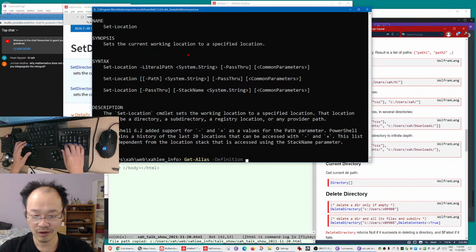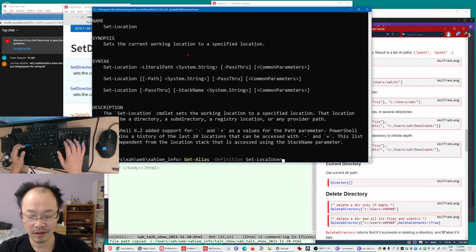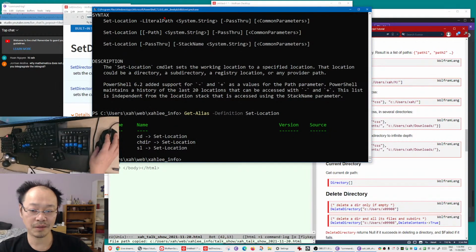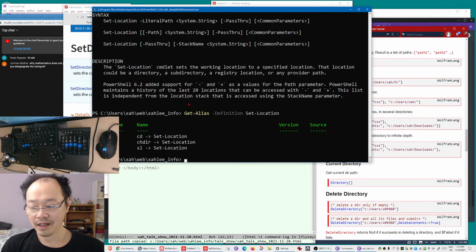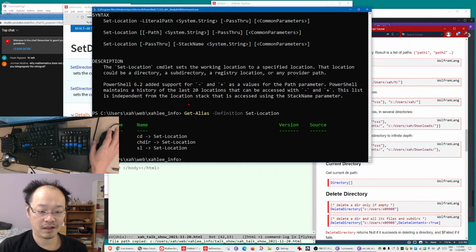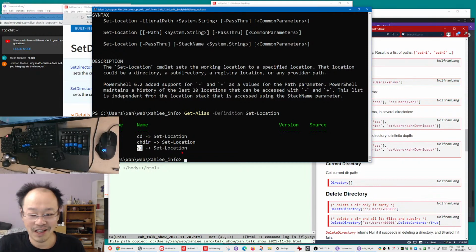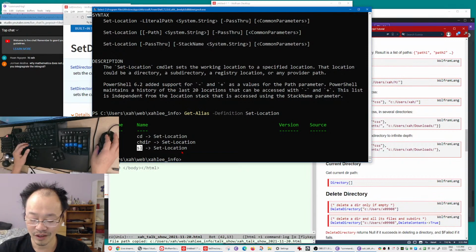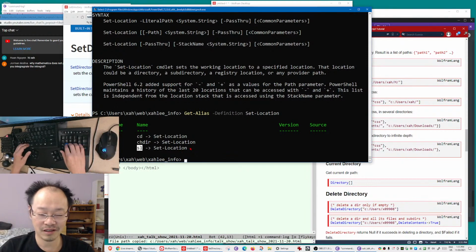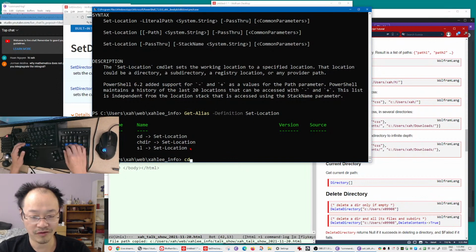Or you can do Get-Alias -Definition Set-Location. You can see PowerShell tells you the alias for Set-Location is cd, chdir or sl. They provide these aliases for Unix or cmd.exe Windows console users. So it's convenient. cd is the most convenient change directory.